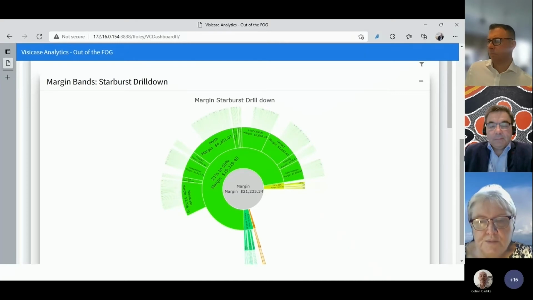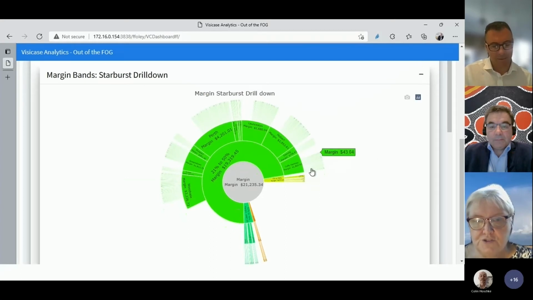So what we do is we take the dollars in relation to the timesheets and the allowances for the workers, compare that to the invoices that we send the client, giving us a base margin. So that is something that is new. The data's always been there, but trying to extract it, we've spent a lot of time with our experts getting that data right. And then we said we can't have that in a really boring looking presentation. So this is a starburst drill down.